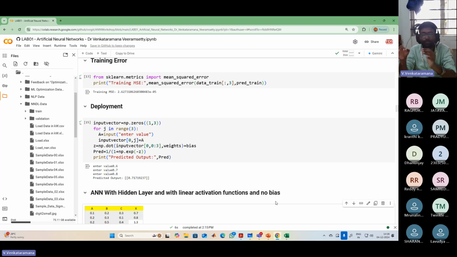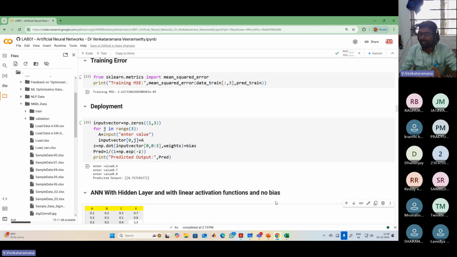The layers which are used between the input and output are called the hidden layers. Why are they called hidden layers? Because these layers are hidden by your input and output. In the input layer we're giving the inputs, that is visible. For the output layer we're taking the output, that is also visible. But the layers in between are not visible, so those layers are called the hidden layers.